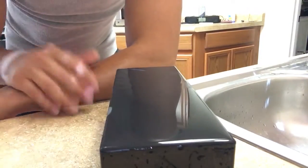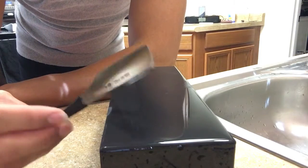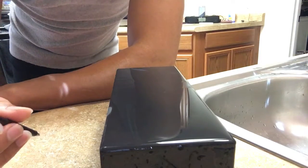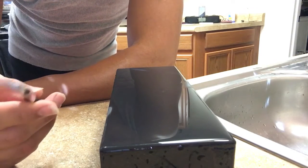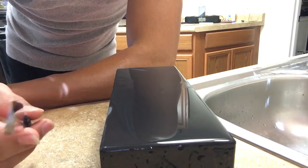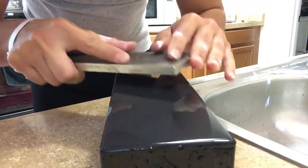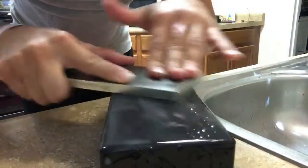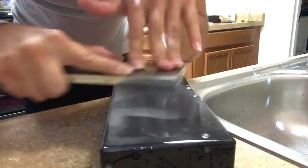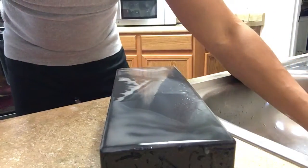Welcome back, everybody. Today we're gonna be doing a quick refresh on a Japanese razor, Kamisori. And this is not a how to hone a Kamisori. There's a lot of good videos out there to do that. GSX gun has two, and Alex Gilmore has one, I think, or two. Lots of great videos on how to do it, but I'm just gonna show you how I refresh one.